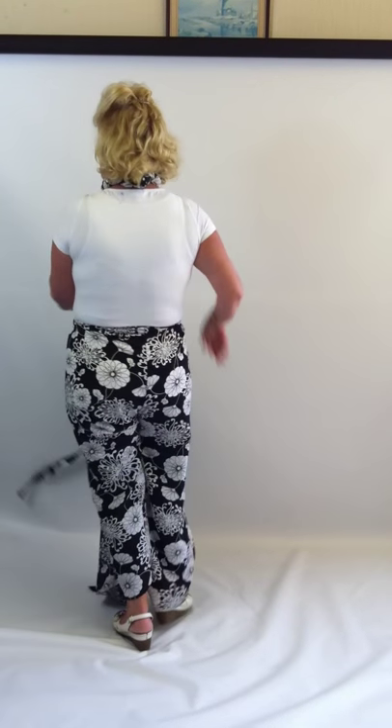It is as simple as this — with every style, you just remember label to label, because we put a label that says front and a label that says back. All you do, under the bow, take it to the back and you've now got the most comfortable pair of trousers you could possibly wear. Team up with a t-shirt, with a cardigan — also looks amazing with a swimsuit underneath. Shorts, underwear or swimwear, that's all you need.